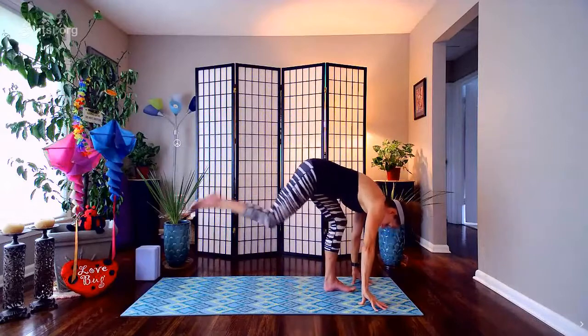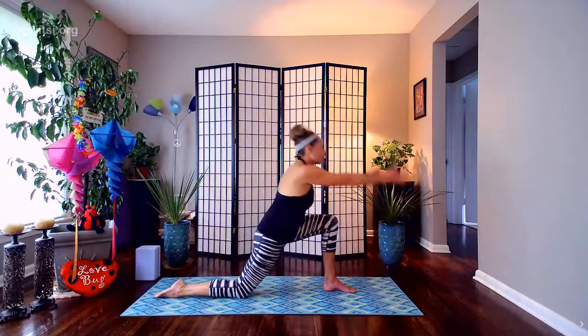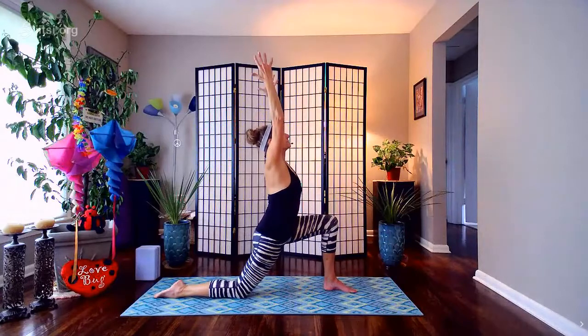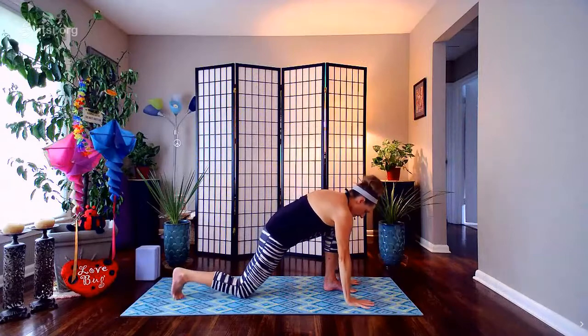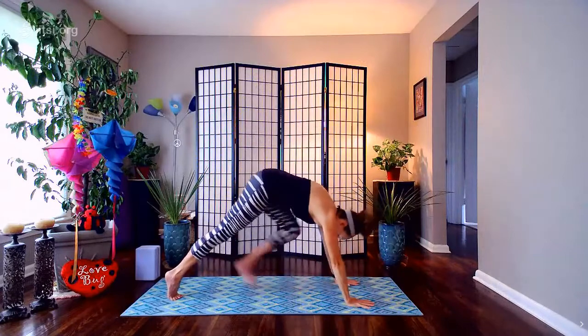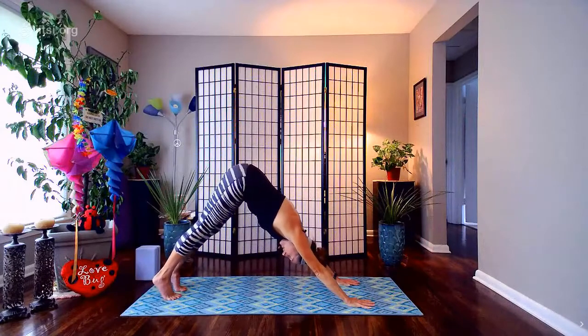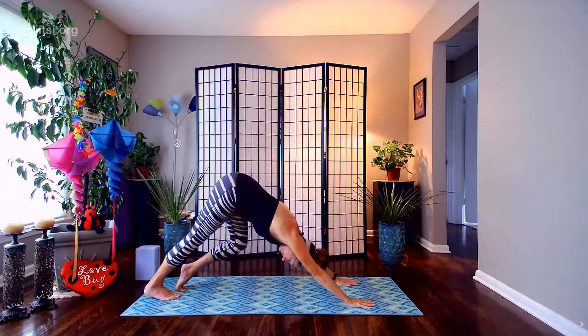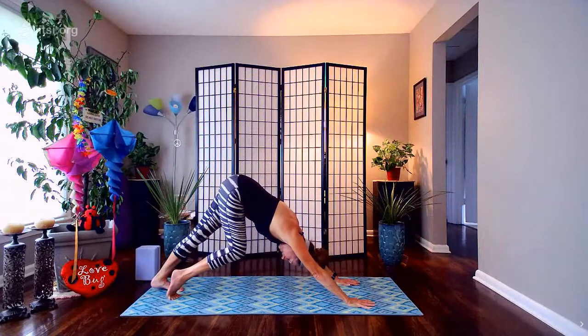Step your right foot back. Drop your knee. Low lunge, Anjaneyasana. Nice hip flexor release here. Bring your fingertips to the mat. Tuck the back toes. Press back to downward facing dog. Now on an inhale, press your right heel down to the mat, bending your left knee. And on an exhale, switch. Inhale, right heel.